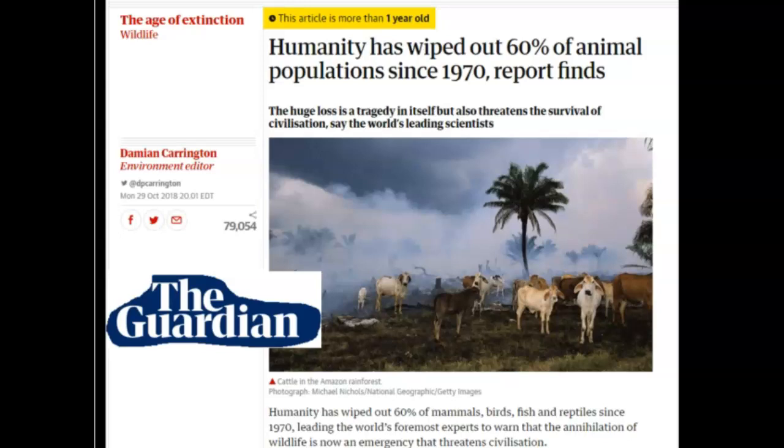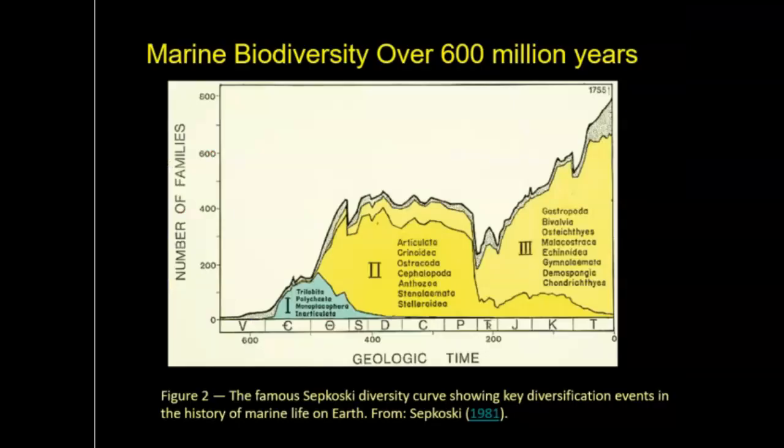You probably already know that we're in a period of severe declines in biodiversity. There's been lots of news about this in the past few years, but how does today's decline in biodiversity compare to changes in biodiversity throughout Earth's history? Let's take a look. To help us with an answer to this question, check out this graph illustrating marine biodiversity over the past 600 million years.